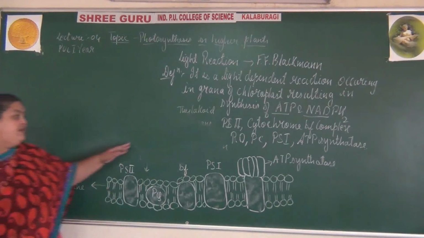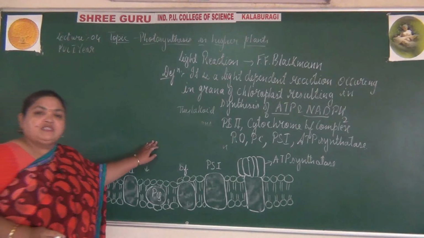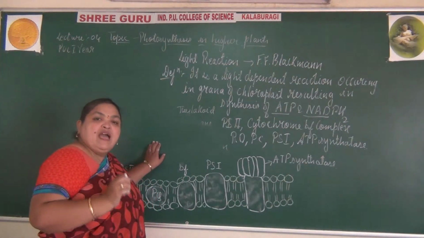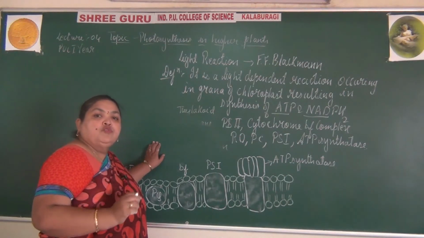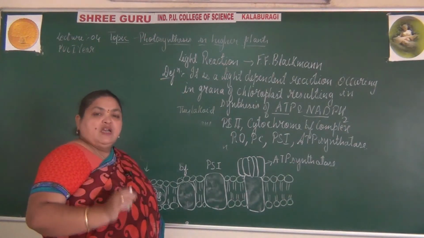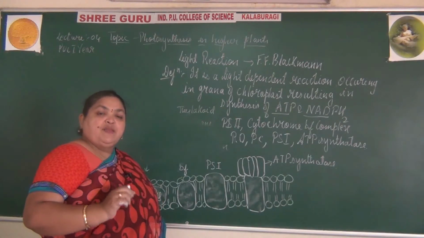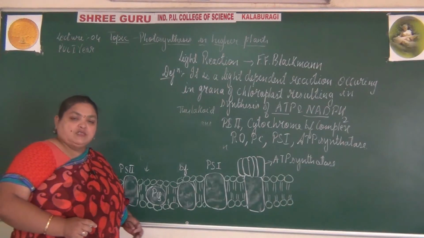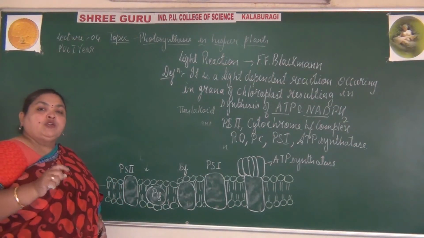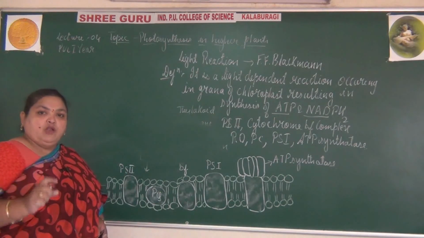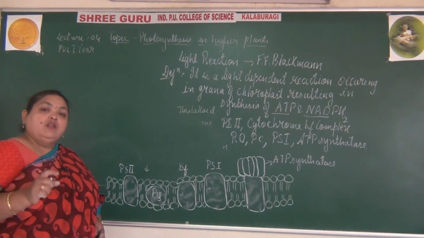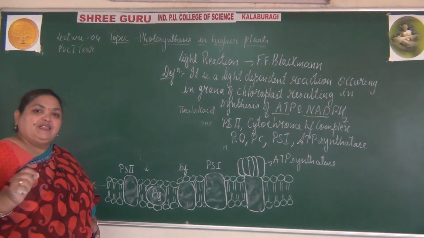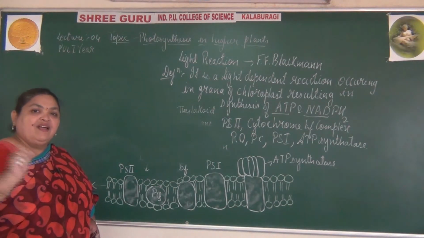So in the membrane there are photosynthetic units called quantosomes. These quantosomes have around 230 to 250 pigment molecules along with chlorophyll and necessary pigments which are mainly involved in the process of photosynthesis. So here the main molecule is a chlorophyll molecule. This chlorophyll molecule gets illuminated by the light and emits the electrons.